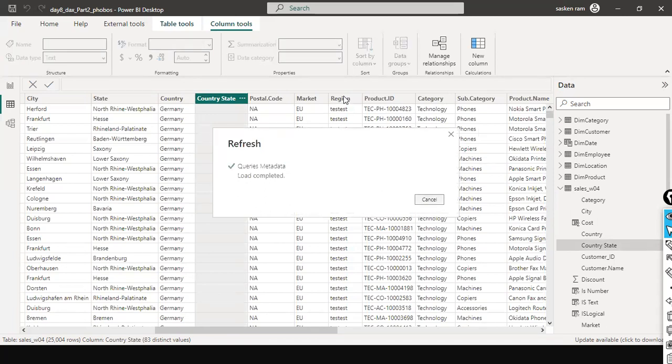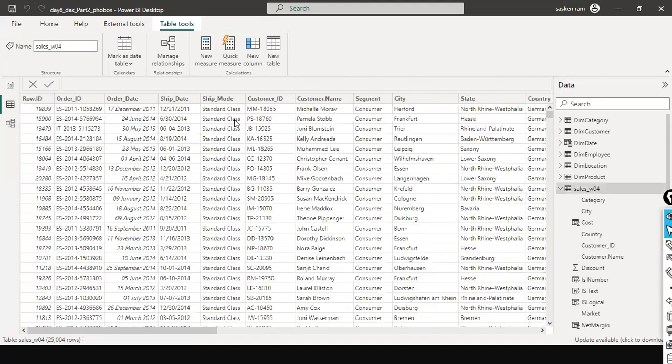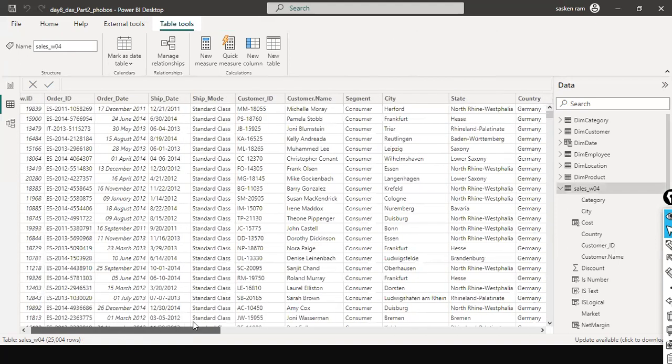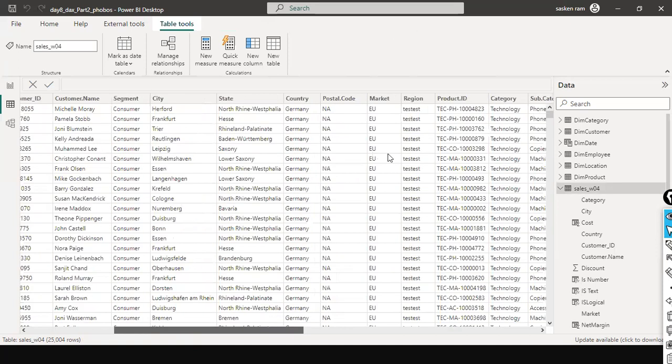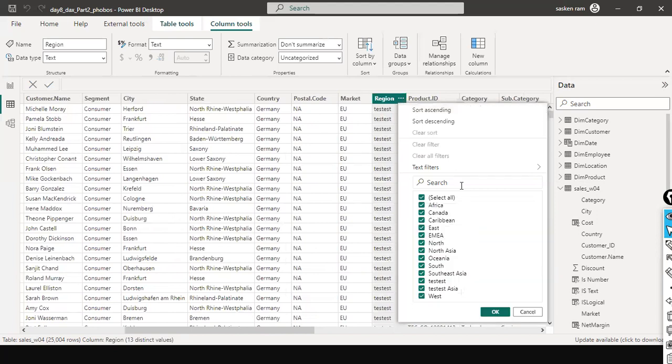Okay, we have a region column. Where is the region column? Yeah, the region column, next to the three dots. If you click on it, you should be able to see all the values.